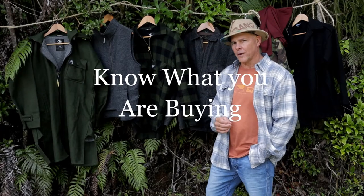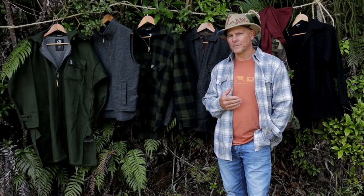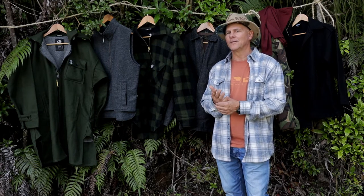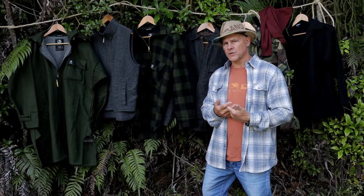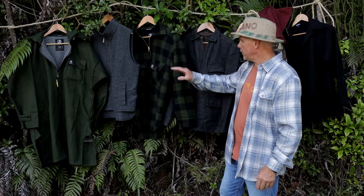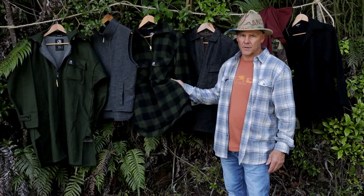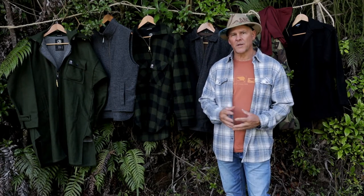Most of the vintage garments you see online seem to be Swan Drys. There are some other brands similar to Swan Dry: Wrightson, Remarkable, Everest, Mountaineer, and I believe there's one called Florida — a Kiwi brand as well. They seem very similar to Swan Dry styles and just as robust and hard wearing. I used to have an Everest shirt; it was very similar to the Swan Dry Ranger shirt — very tough, very coarse wool. Had to wear something underneath it, but it easily handled the bush. Those older vintage brands seem just as good a deal as buying a Swan Dry, and around about the same pricing.